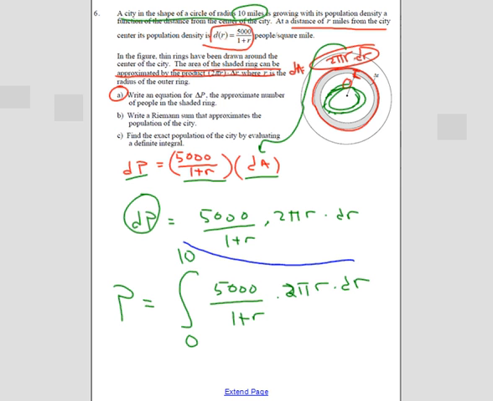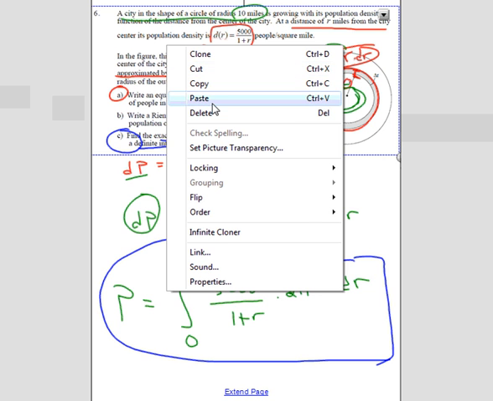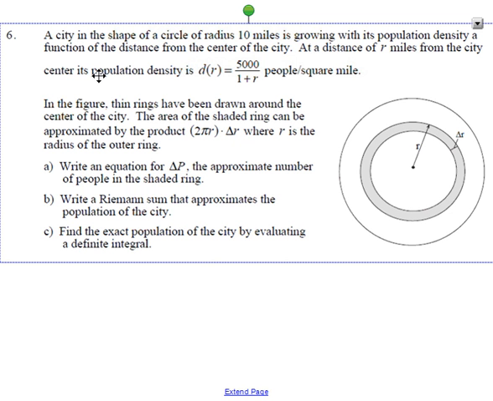And this is an expression for my, well, I just answered C. I was jumping ahead to C. That's the exact population of the city. Let's go back and answer these preliminary questions though, so that you can have success on the problem sets that you'll be working on the next day. So I jumped ahead to C. I just got too excited.